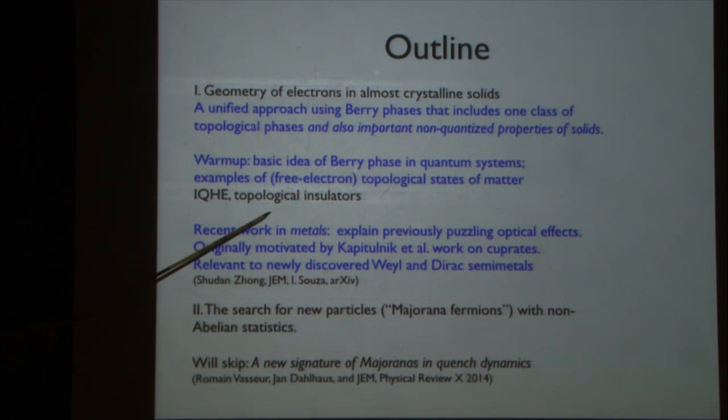But the new topological phases, and I understood you might have had a talk in this series by Charlie Kane, so I will give a different way of looking at these things. The integer quantum Hall effect and topological insulators are kind of the original topological phases of electrons. Something we now understand is that there are topological effects in metals as well. In insulators, it's kind of obvious how you get something topological, and I'll explain what I mean. Basically, you're looking at a closed manifold. For open manifolds, like filling only part of the Brillouin zone, which is what happens in a metal.